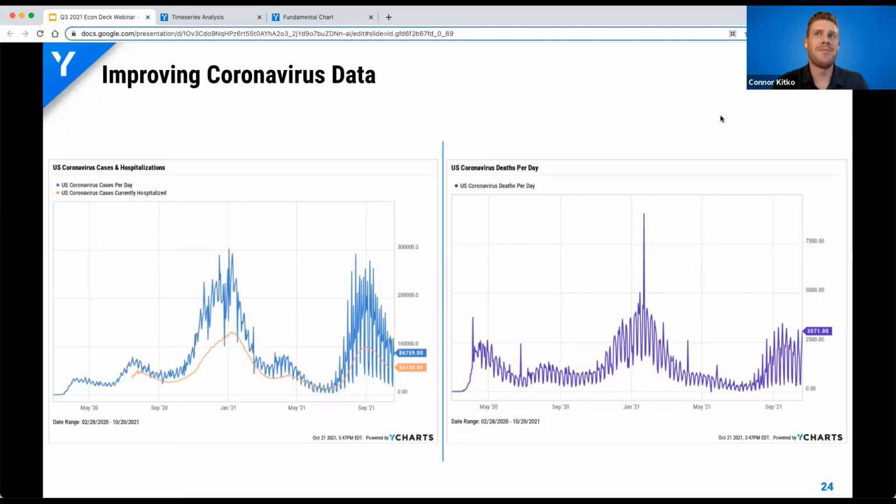But looking on the left here, we see US coronavirus cases per day and currently hospitalized in orange. And then on the right, US coronavirus deaths per day. So this is a quick visual synopsis of how the United States is faring against COVID-19 as we head into another winter season. Cases are down through October, as are hospitalizations, and we sincerely hope that these numbers continue to fall going forward.